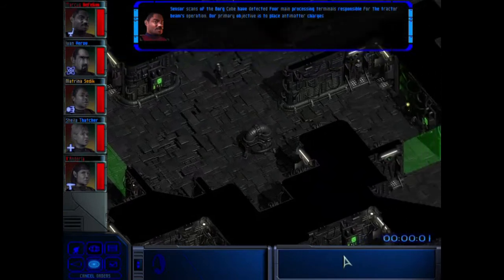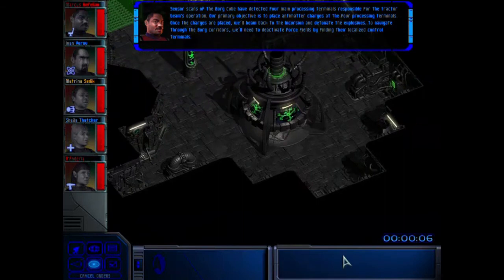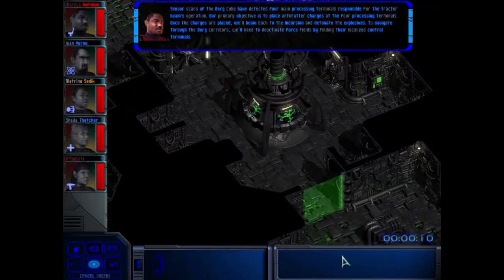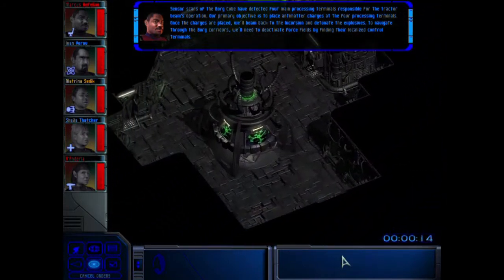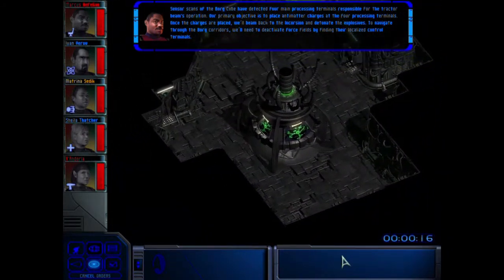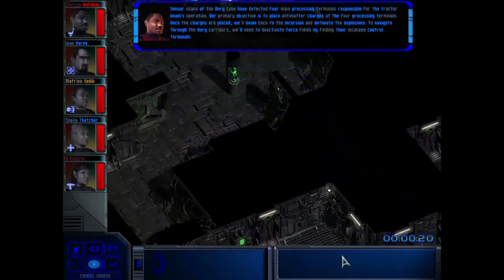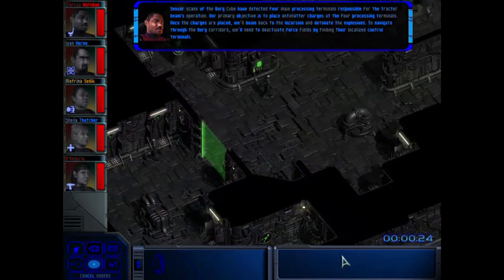Let's go. Sensor scans of the Borg cube have detected four main processing terminals responsible for the tractor beam's operation. Our primary objective is to place antimatter charges at the four processing terminals. Once the charges are placed, we'll beam back to the incursion and detonate the explosives. To navigate through the Borg corridors, we'll need to deactivate force fields by finding their localized control terminals.